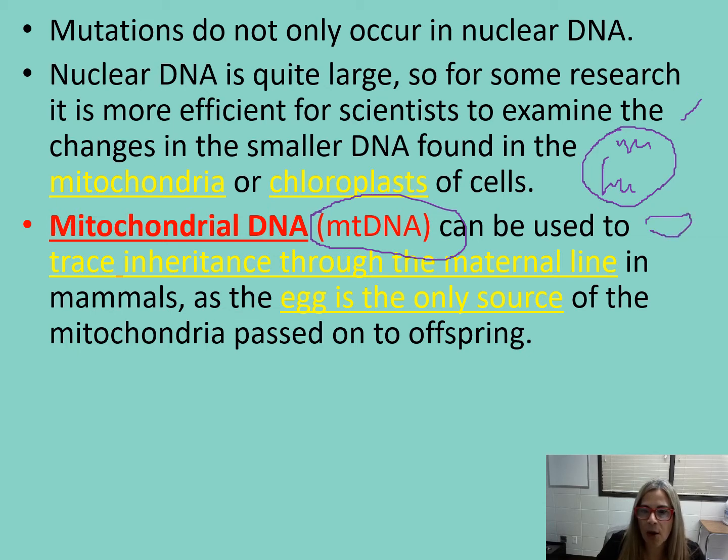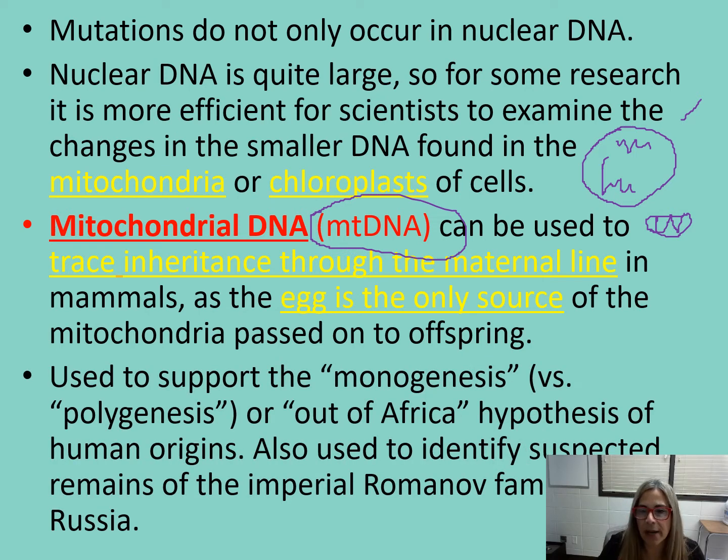So the reason why mitochondrial DNA always has to be traced through the maternal line is because we don't actually inherit any mitochondrial DNA from the father. Okay, the egg is the only source of the mitochondria passed on to the offspring. So what's the whole point of mitochondrial DNA studies? Basically, because it's a very small chunk of DNA, and because we know that it is from the maternal line only, scientists can actually take that DNA and then trace it back through human origins, for example, for the out of Africa hypothesis, as well as using it to prove relationships with deceased individuals, like with the last imperial family of Russia, who were actually identified once their remains were found as conclusively being that family based on the mitochondrial DNA studies compared to living relatives. Okay.